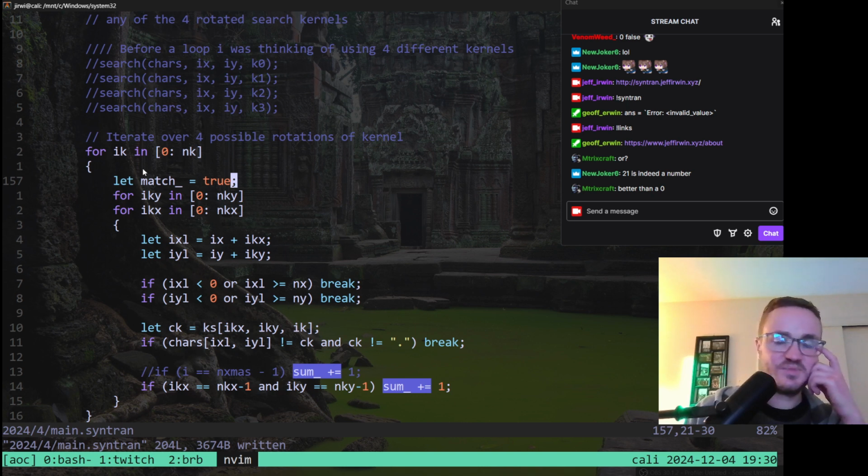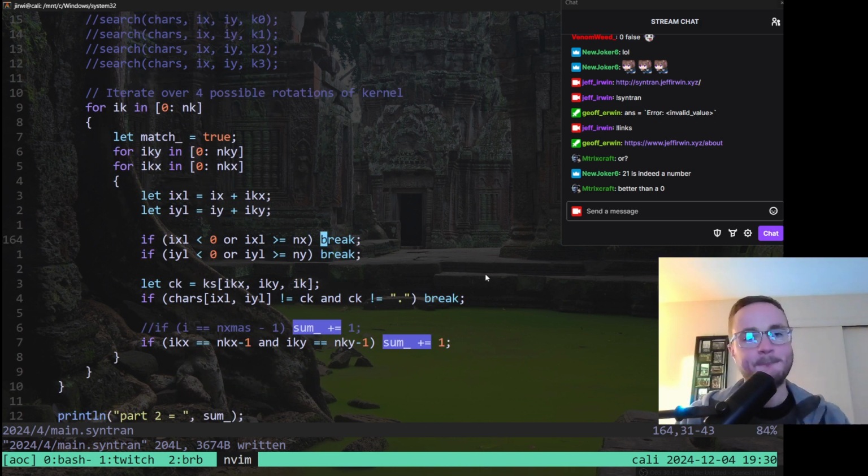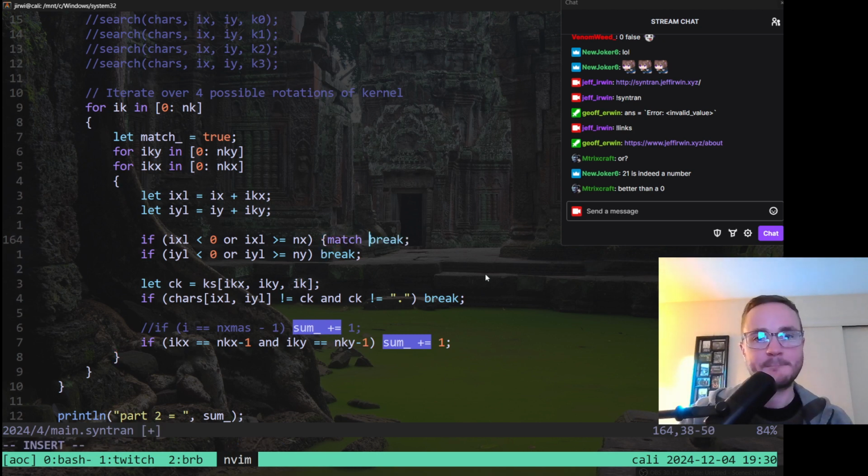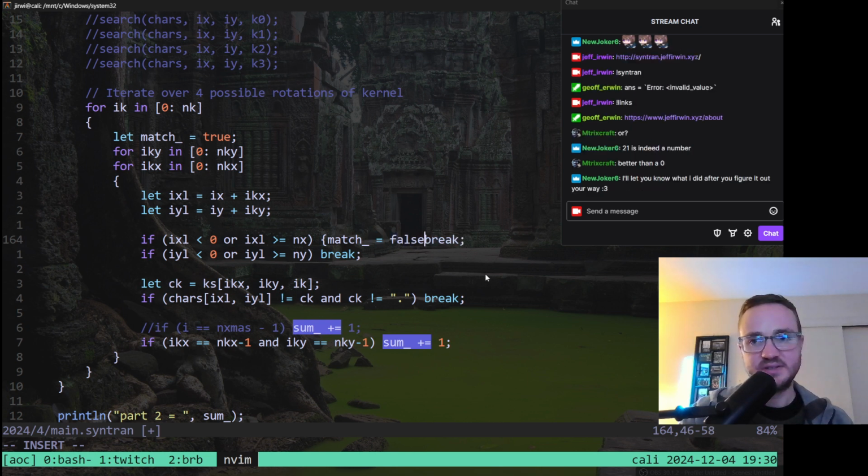So we're going to assume that we have a match, and it's match underscore. Yeah, this is just getting hackier and hackier.